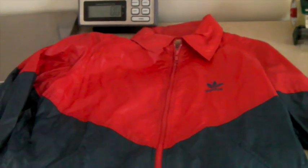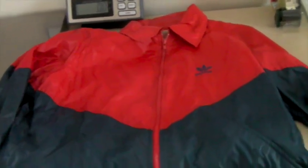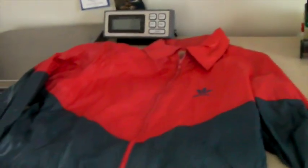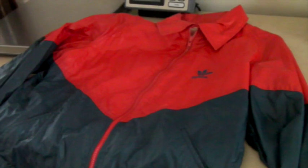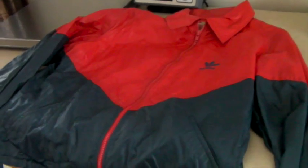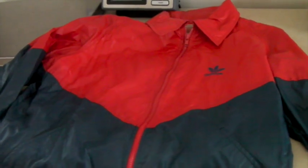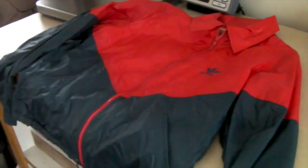A bunch of jackets sold overnight. You might recognize this parka — I showed it a few weeks ago and the person returned it because it didn't fit. They did a hassle-free return so they paid for all the shipping; I just refunded them. I relisted it for higher because I thought it was worth more, and it sold for $40 on Bonanza. I ended the eBay listing and I'm glad I got more for it.